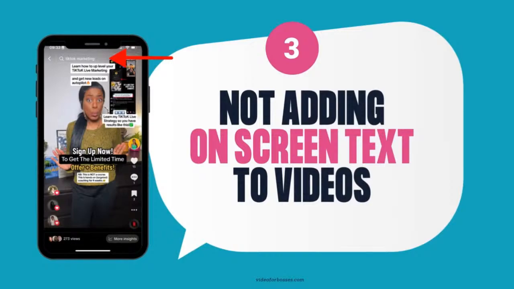And we need to be making sure that we're doing this. And how we know that our videos are ranked, I'll just bring this back up a second. If you catch that, at the top where the arrow is showing, in the search bar, there is a term that is there attached to that specific video. That's a screen grab of a video. And it's ranked for search under TikTok marketing. My videos often go under either TikTok Live, TikTok Marketing, or TikTok Tips. And those are some of the keywords that I'm using on my videos. They're part of the hashtags that I'm using.